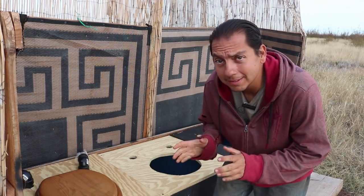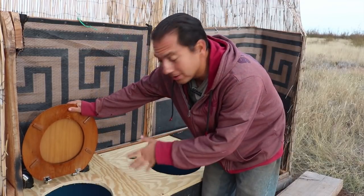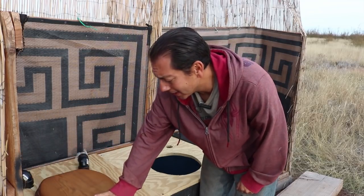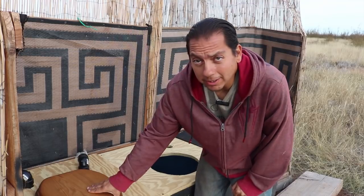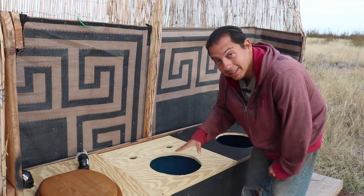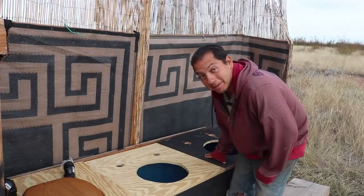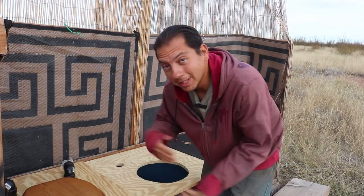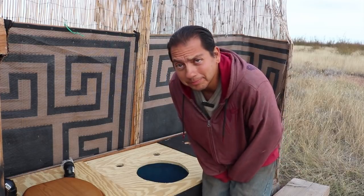But this system is very simple. It's just the barrel goes in the ground, you do your business, you cover it up with cover material, much like you would find in the Humanure Handbook. And you use one barrel until it fills up. Then you move over to the second barrel, do your business in there till it fills up, and you keep moving down the line to the third barrel. So when you're just about done with the third one, this first one should be all ready to go. You can pull out that material, start the whole process over again. Pretty simple. Three barrels.